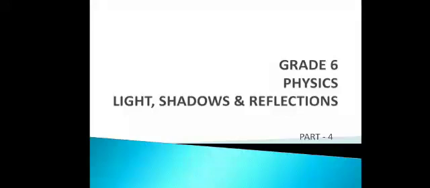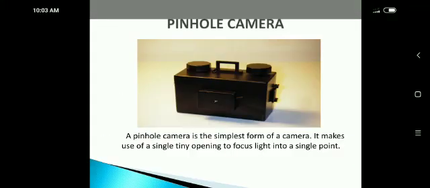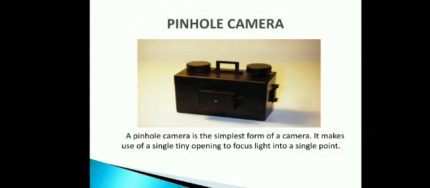Our chapter is Light, Shadows and Reflections. Today we are going to learn about the pinhole camera. See, this is a simple camera which doesn't have any lens. In the camera, there will be a small opening, with the help of which it focuses light to a single point. That is the purpose of this pinhole camera.